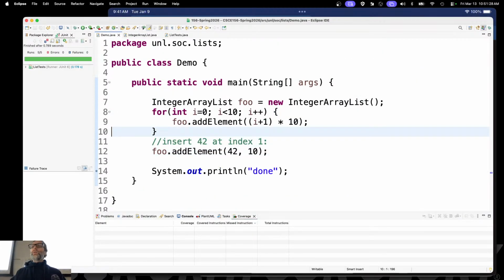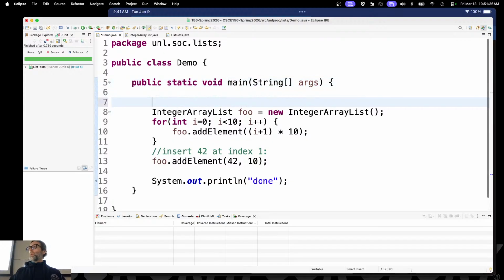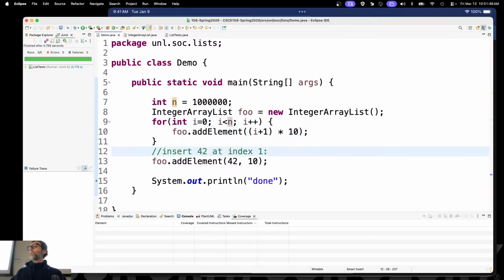I mean, you can do this in a unit test. But what I want to do is I want to really put this through its rigors. I don't want to go up to 10. Oh, sorry. Let's go ahead and go up to, let's insert 1 million things into it. There we go. Is that 1 million? Yep, that's 1 million. So I'm going to go ahead and add element, always at the end here. And then we'll go ahead and ignore that.